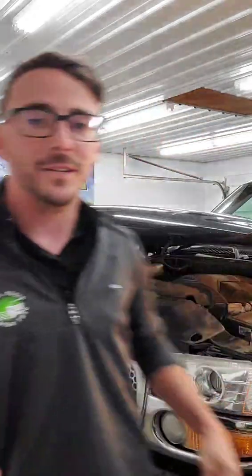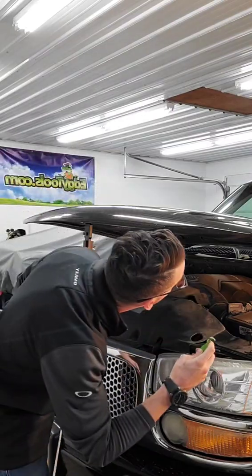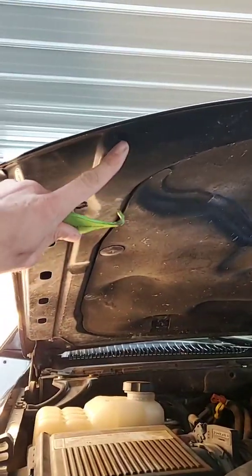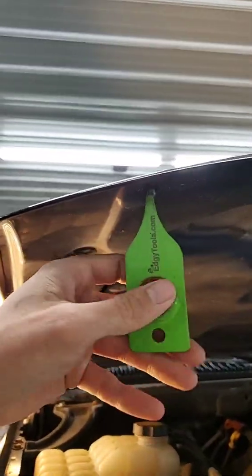For an extremely easy demonstration, I just grabbed a tool. Actually hook this into a hole on the bottom side of the hood, just to show you what we're talking about as far as holes in the bottom of the hood. Example here, this is a 2005 GMC Yukon. It's got a hole right in the front. We can hook that tool right in there and it'll hang there.